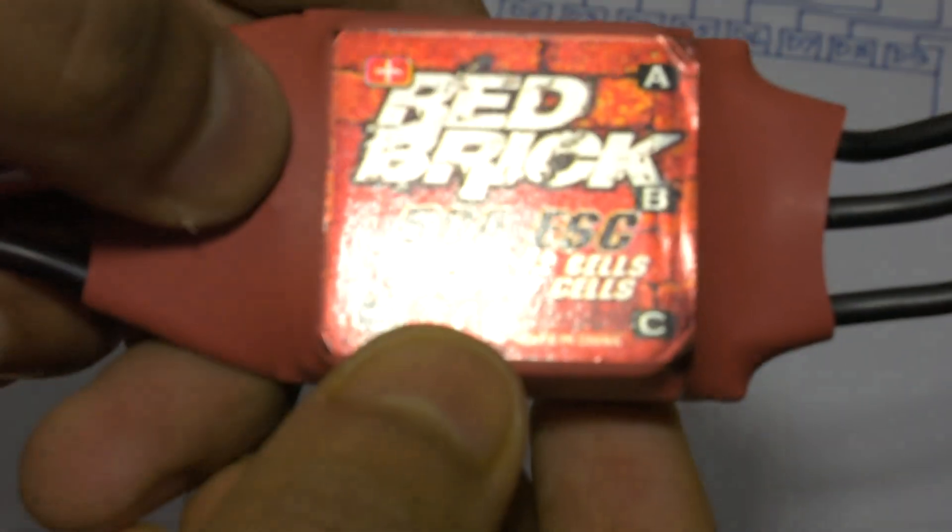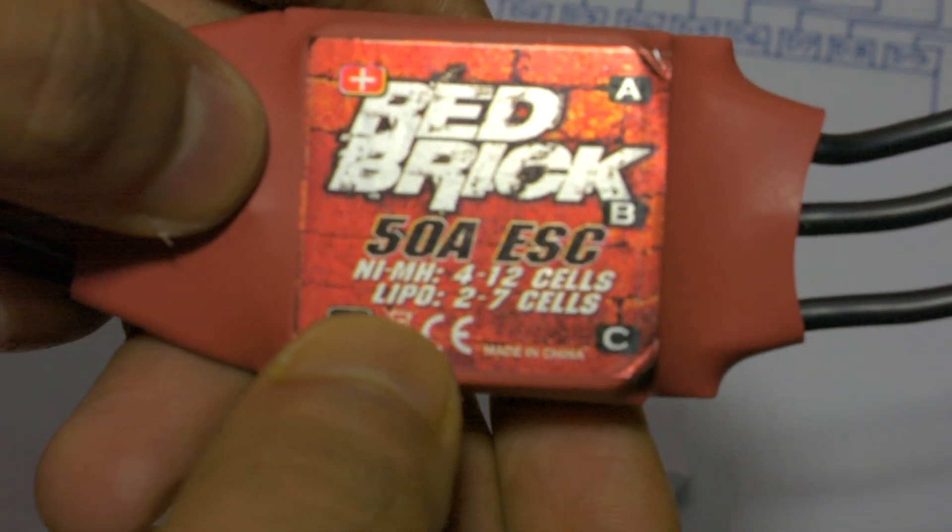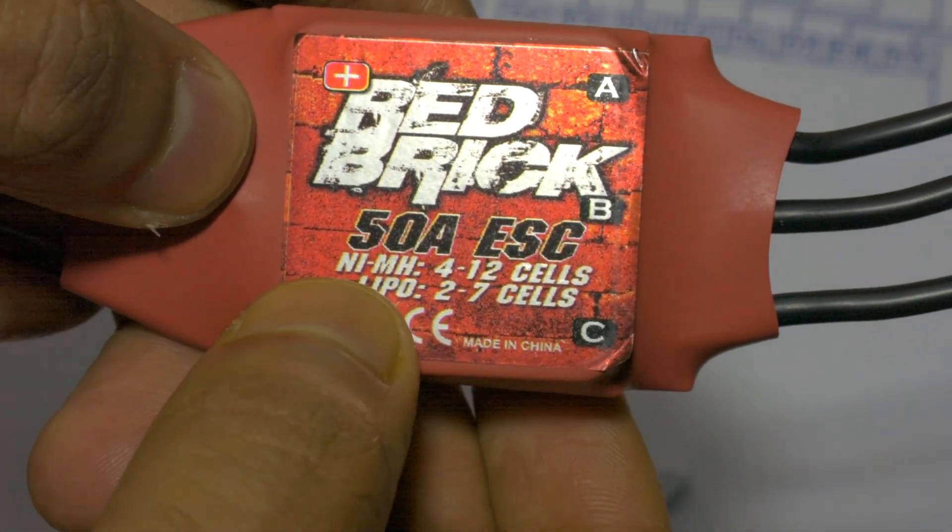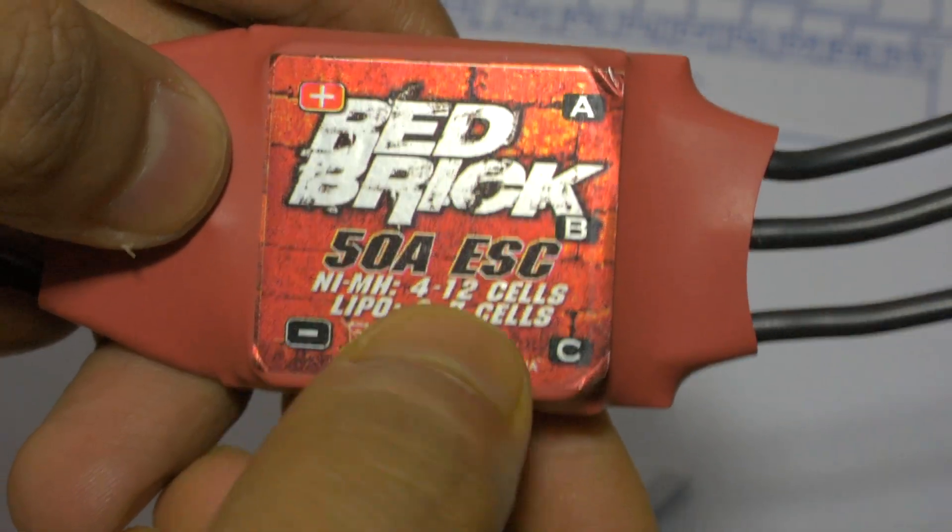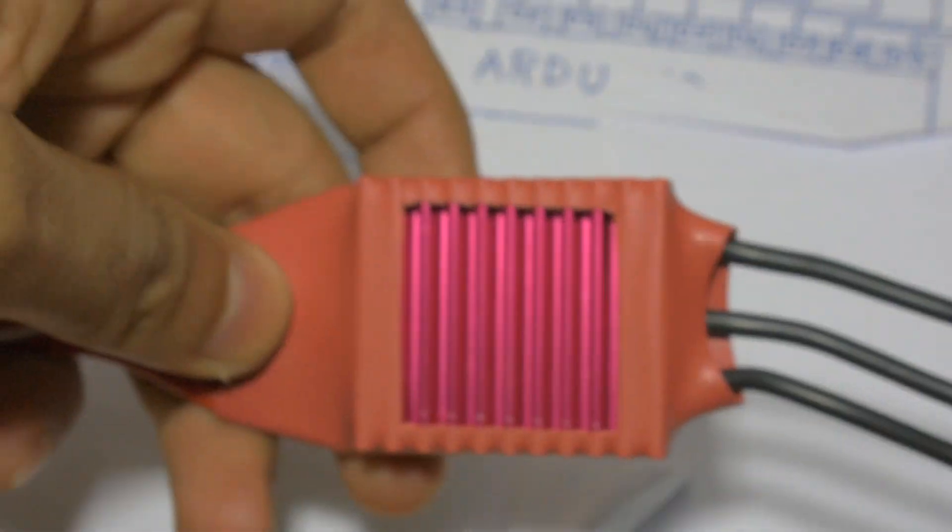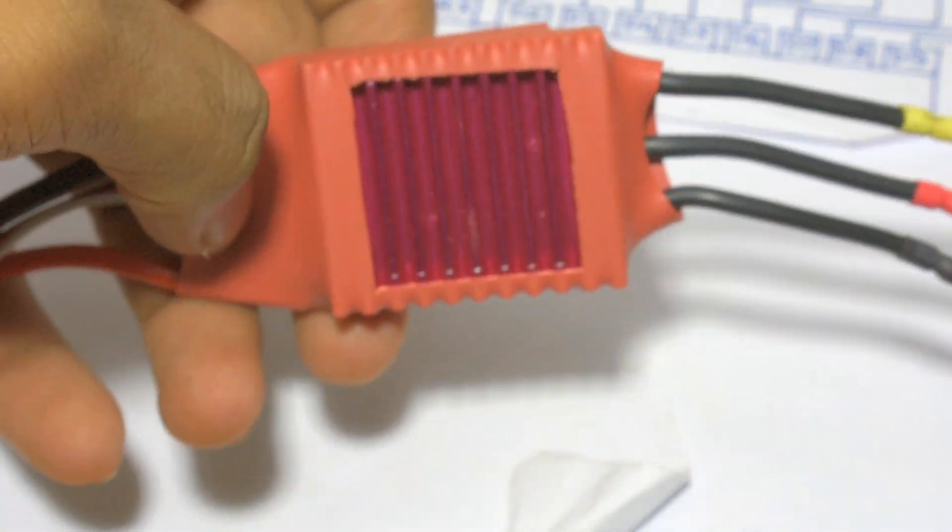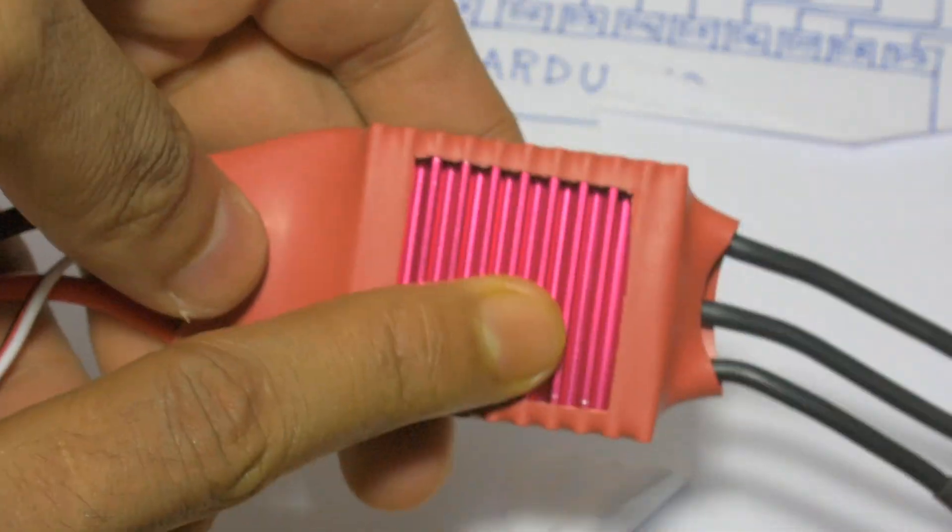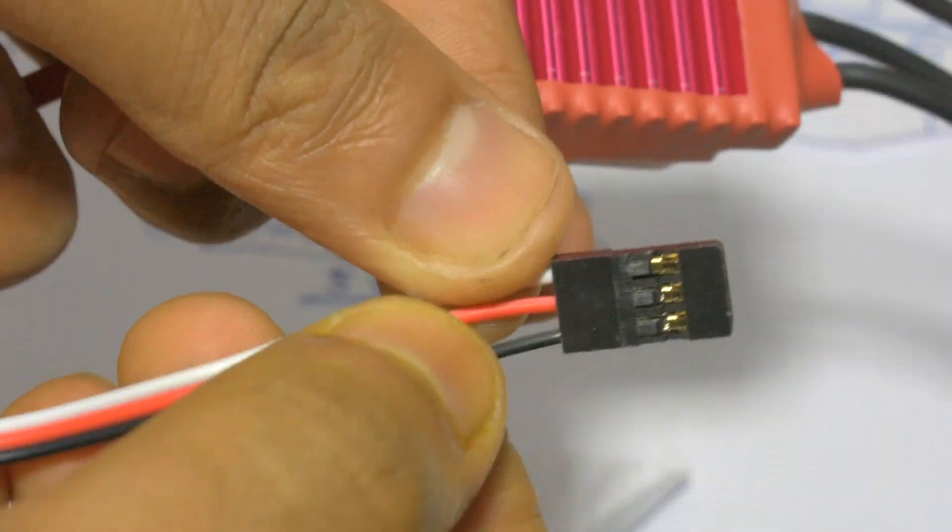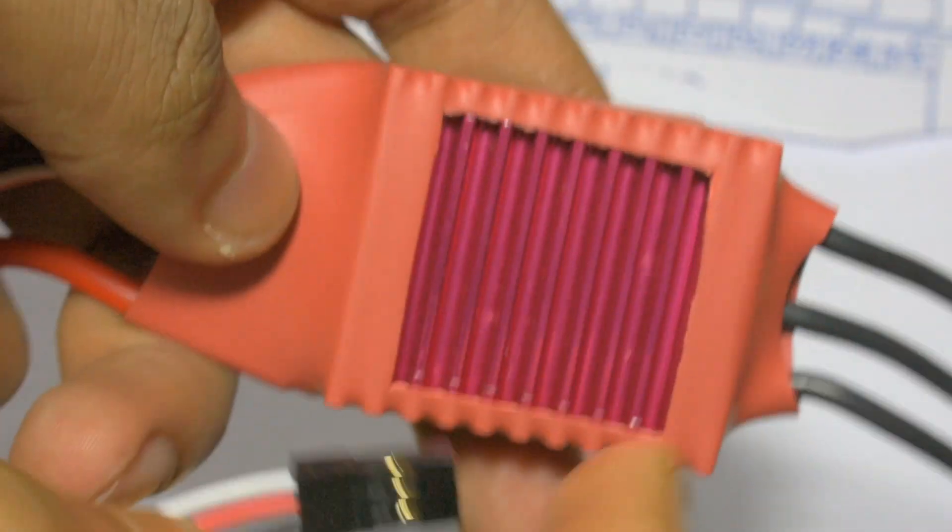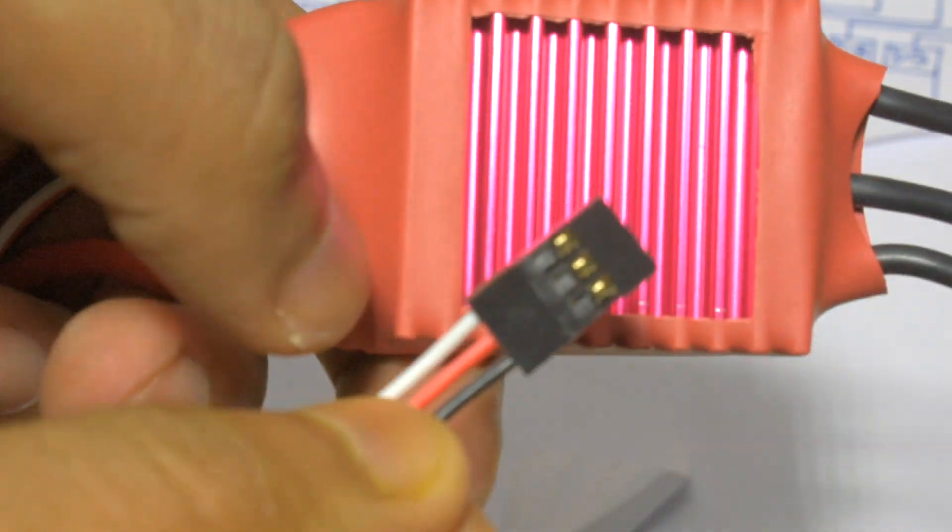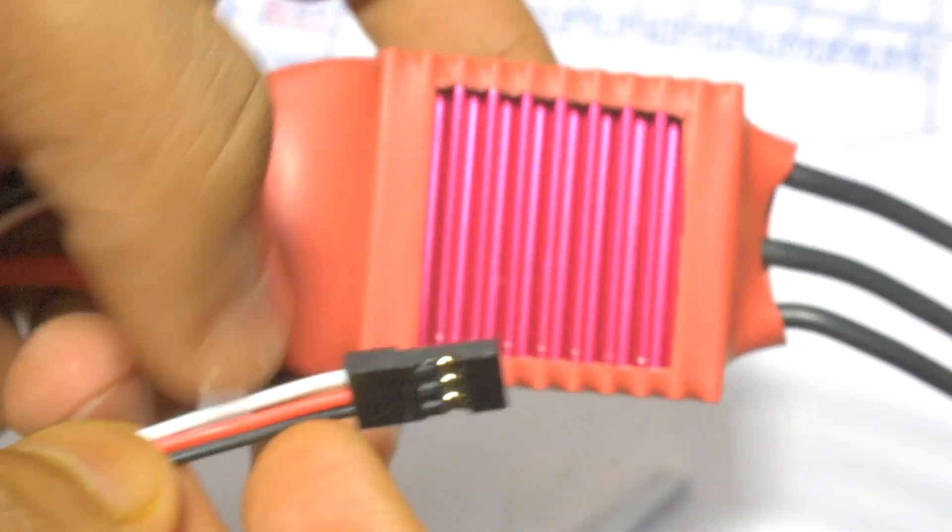Here's the Red Brick branding and it's a 50 amp ESC. You can see it supports lipo 2s to 7s and for nickel metal hydride 4s to 12s. I can say it's the best ESC in its class which I ever used. It's a 50 amp OPTO ESC, that means this red wire is useless because it can't provide you 5 volt output. If you're going to use this ESC, you need a separate BEC for powering your other electronic components.